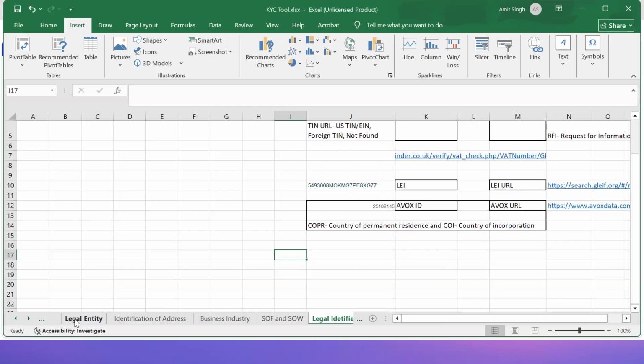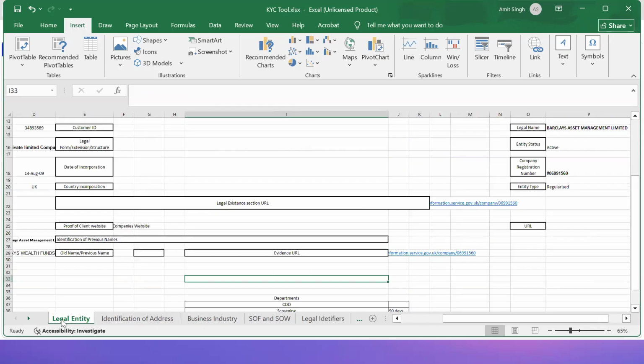Whenever you are entering, I have given you the format and all, but in one point, whenever you are mentioning that you are responsible to do the periodic review or onboarding, by collecting legal entities detail, address, identification of address, business industries, source of fund, source of wealth detail, you just need to put all these keywords there in your resume.